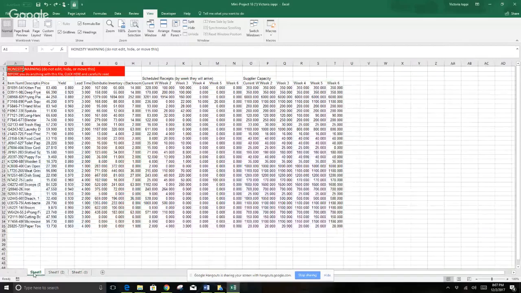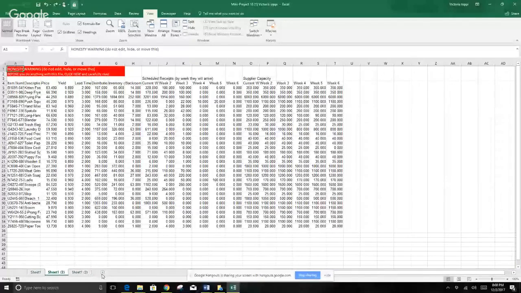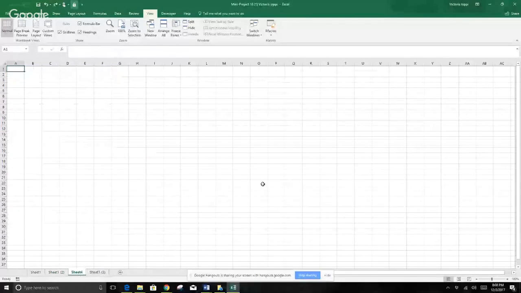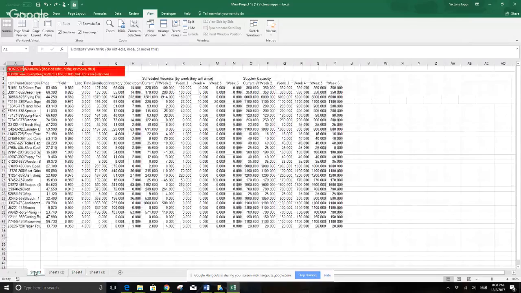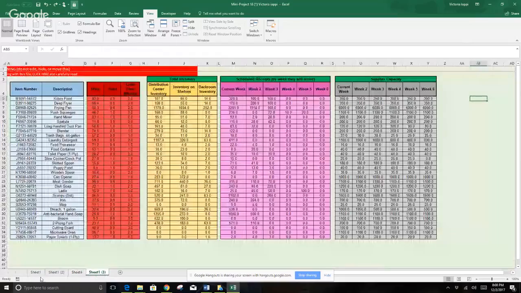Or on sheet one? Should I go to sheet one or sheet two? You open up a new sheet, an entire new sheet. Copying all the data, or just a blank new sheet? Open up a blank new sheet. Now copy the original data and paste it in there. Okay.